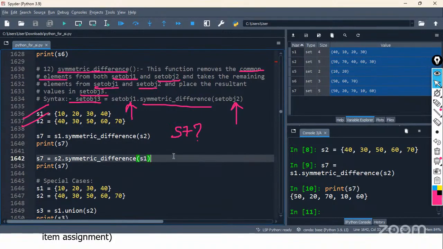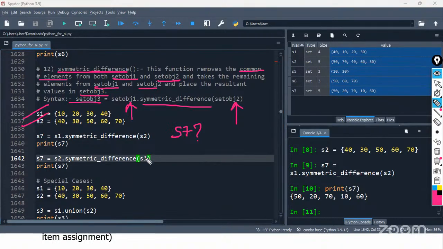Then what will be the output for line number 1642? Similar to 1639, am I going to get the same output for 1642 as well? Yes or no? Yes, obviously.